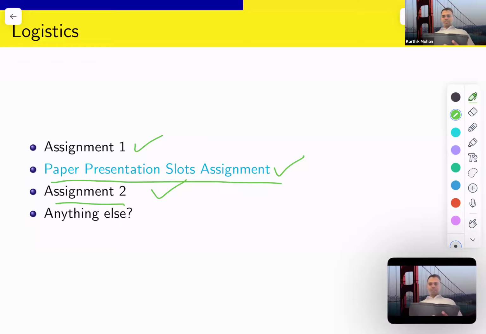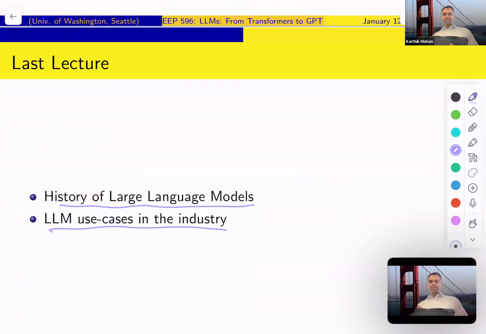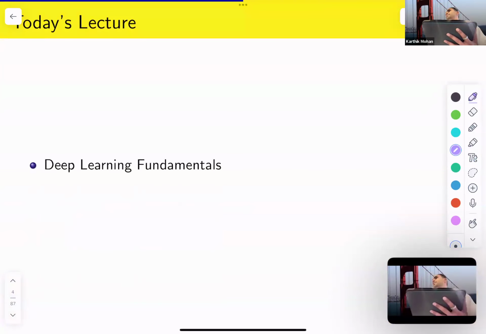Okay, so last lecture we went through the history of large language models, and we also looked at LLM use cases in the industry. And we also had a group discussion. We formed groups and people spoke about some pet projects and industry use cases that they would like to brainstorm on, and hopefully that was a good exercise for you guys. So today's lecture, we're going to cover deep learning fundamentals.